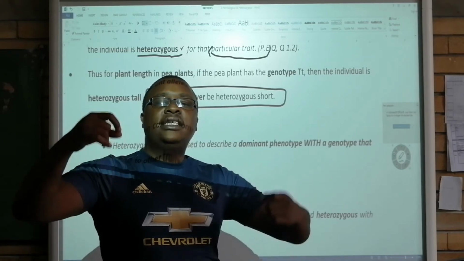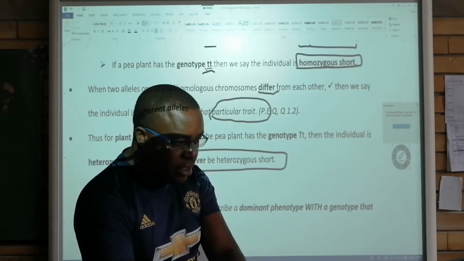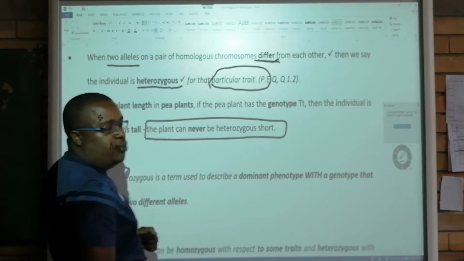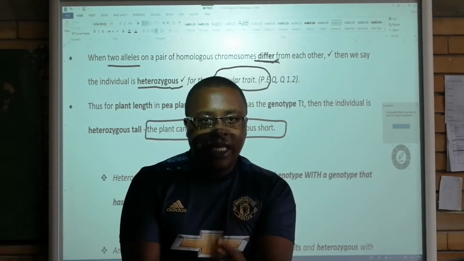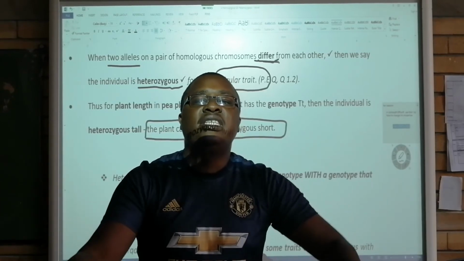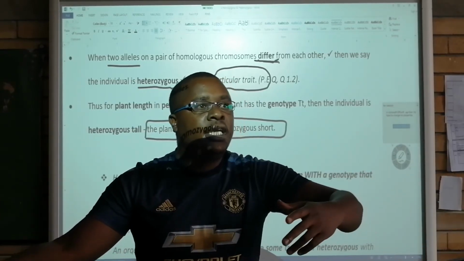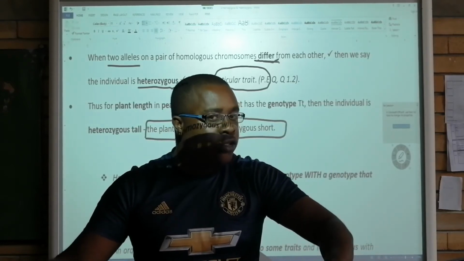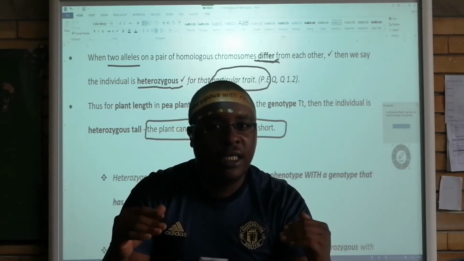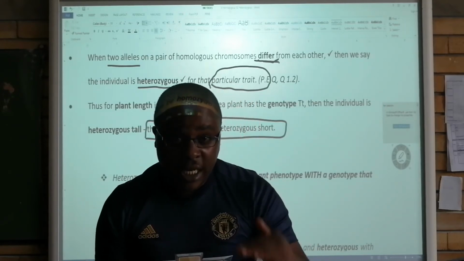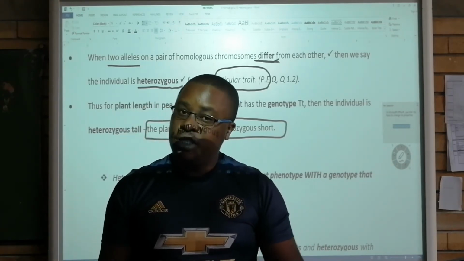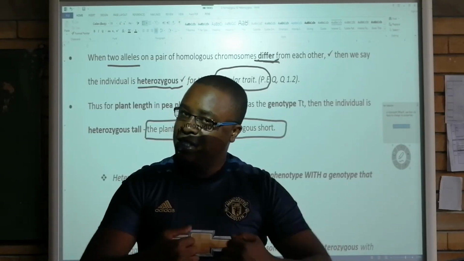It can't. Because the term itself, heterozygous, means what? That the two alleles are already different from each other, which means that the two alleles have both a dominant and a recessive allele. So when you use the term heterozygous, you can only describe it in dominant terms. So you can say heterozygous tall. When I say heterozygous tall, what do I mean? I am saying that the pea plant is tall. What characteristic am I looking at? Height in pea plants. So the pea plant is tall, but the genotype consists of two different alleles, so it is heterozygous.